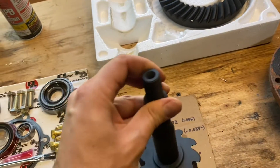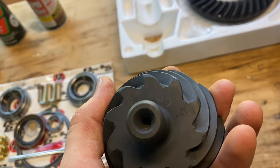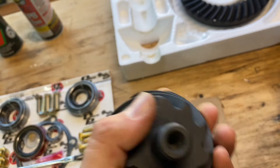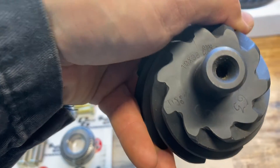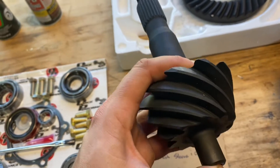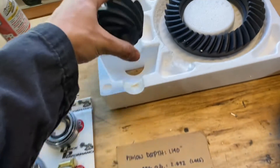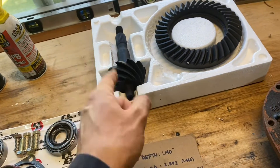Another thing is this is going to tell you a lot. If you look on here closely, there are some numbers — kind of where my finger is wiggling. I know it's hard to read, take my word for it. That is the dimension you want to get from the center line of the bearing to the face right here where my thumb is touching. That's like your initial setup — that's how these gears were run in. You want to be within a couple thousandths of that before you even attempt to run your pattern, and that should get you really, really close.